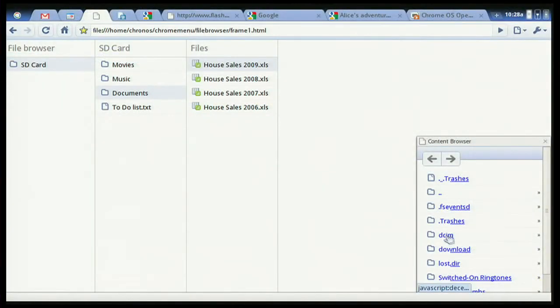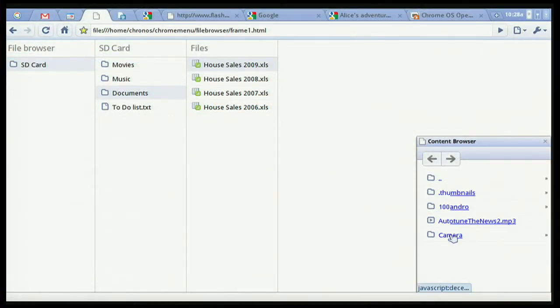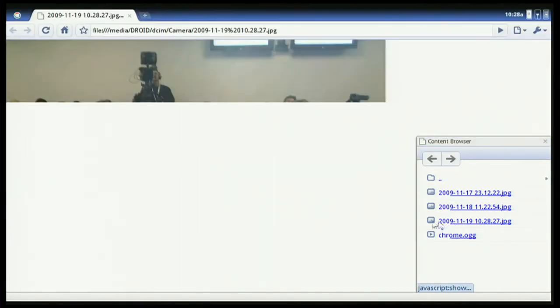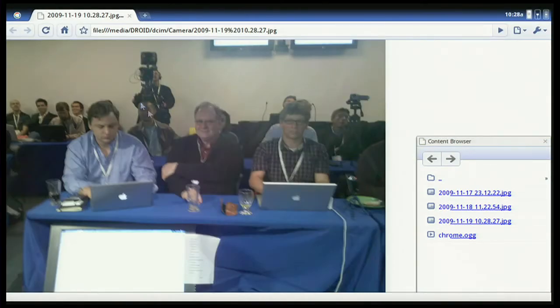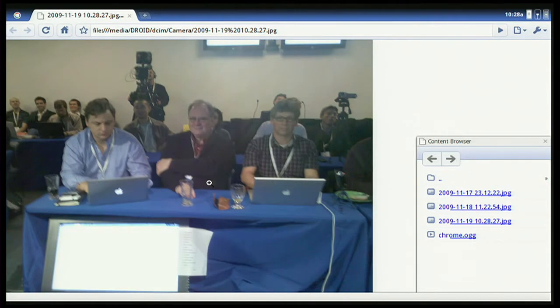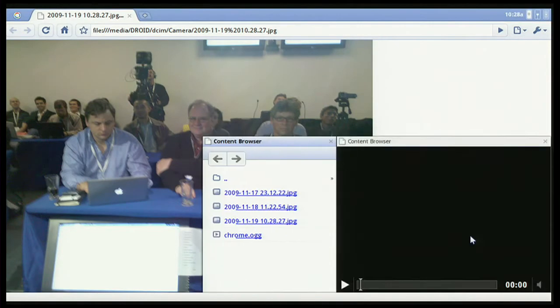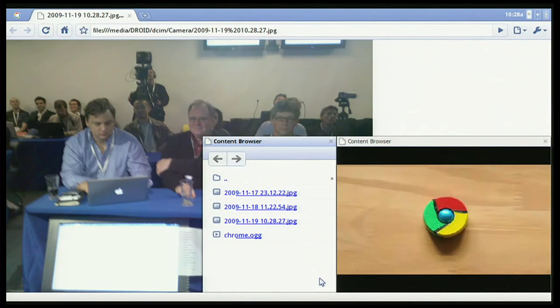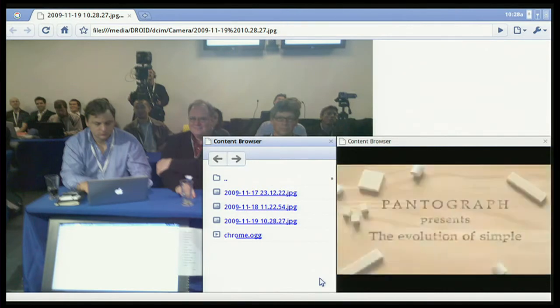So you can see Chrome OS detects that the camera is a storage device. Now, the phone is a storage device. It can pull the picture right there. So he's clicking on the picture, and here you go. I can see Arlington squarely in the center of the picture. So it turns out there is a video on the phone as well. So let's try and see what happens if you click the video. The video plays right in place in the panel we talked about.